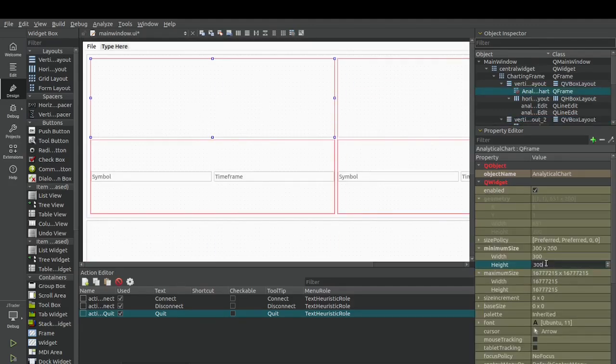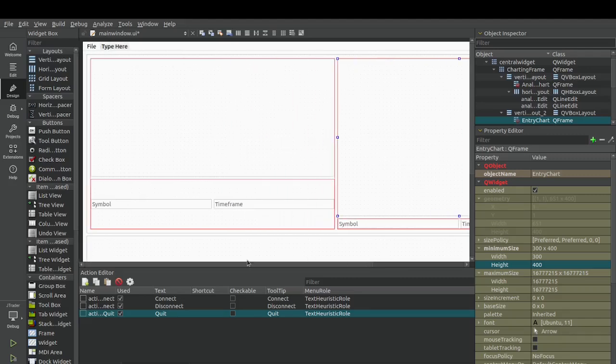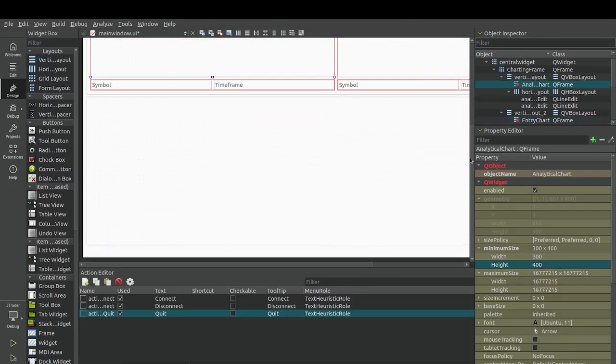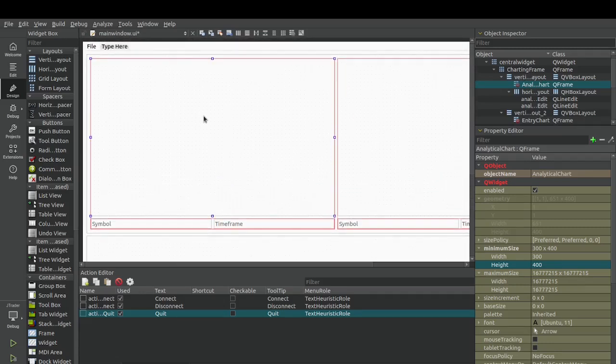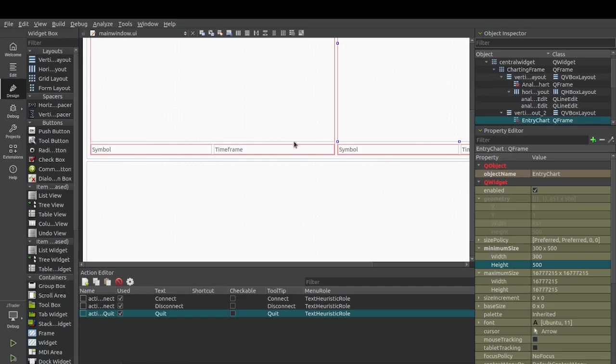So I have the 300. If I do another 300. There we go. Do another 300. Maybe even make it a little bigger. Let's say 400. That looks a little better. And I'll make this 400. And we still have all the space down here to work with. So I think I may make it actually a little bigger than that. Let's go 500. And 500. I think I like that a little better. So this will be the area in which I'll display the chart information.